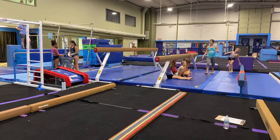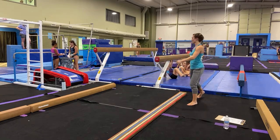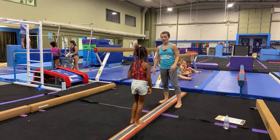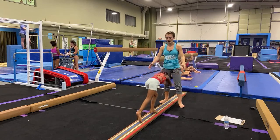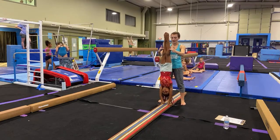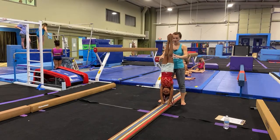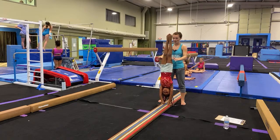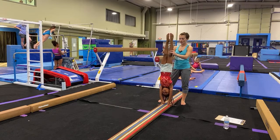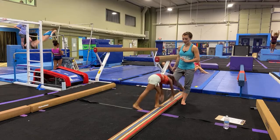Thanks so much, Cora. Over here, Mila, on the laser beam, stand over here for me. Turn face this way. Mountain climber, handstand hold. Okay, we're gonna grab the beam and we're pushing, pushing, pushing through maximum extension and we are trying to balance. Now these are new level threes, so we still have a ways to go. But we want to learn to balance in that handstand. Balance, baby split, balance, and then step down together.